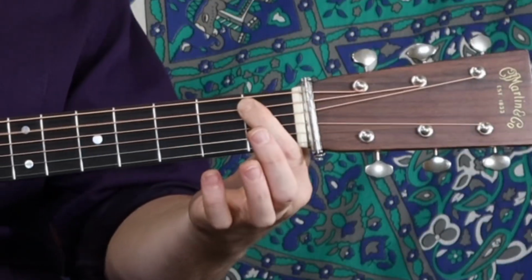What is it? Well, I have to look where the bar is. The bar is at the 1st fret. Is this an E shape? No, it's an A shape, so I'm not looking at the note on my E string, I'm looking at the note on my A string. Okay, so A sharp. We more oftentimes will call this note B flat for theoretical reasons that aren't very important right now, but we'll call it B flat today, but it's the exact same thing as A sharp, okay?